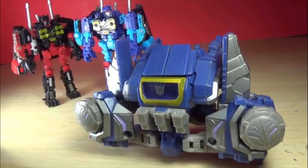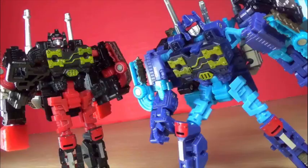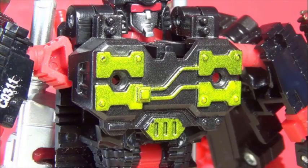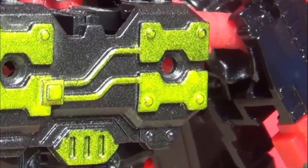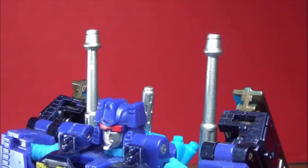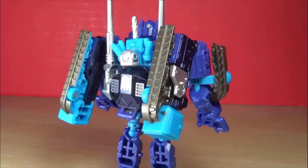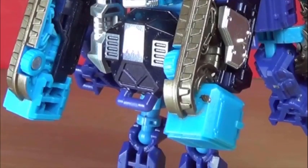This is why Alex is beating you! Frenzy and Rumble look good for the most part. Their head designs work and their chest detailing shows off some G1 love, with the holes in the nipples right for the milking. You even get the guns on the back and you can add them to the arms. Ooh, what fun!